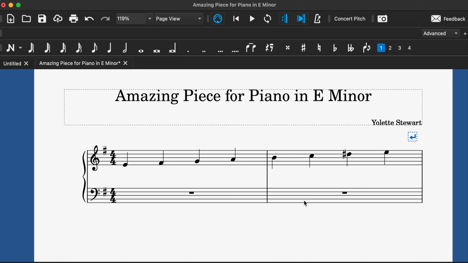Sometimes it's important to do that because your texture gets very busy and thick, and it's easier for a pianist or a musician to read the chart that way. So let's have a little listen to this scale.